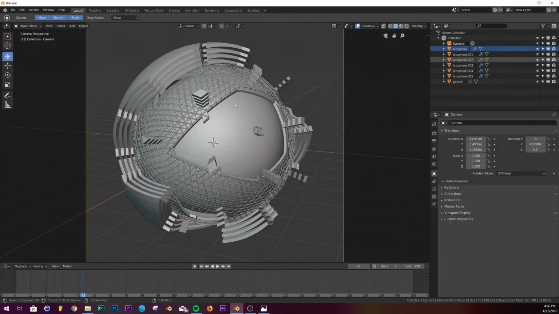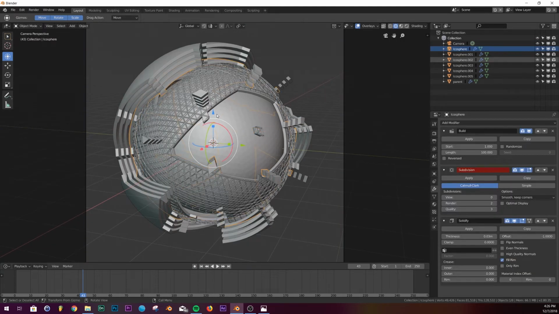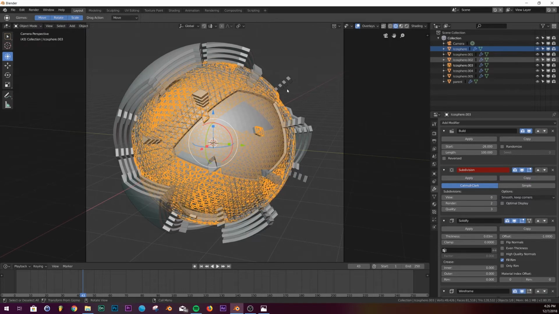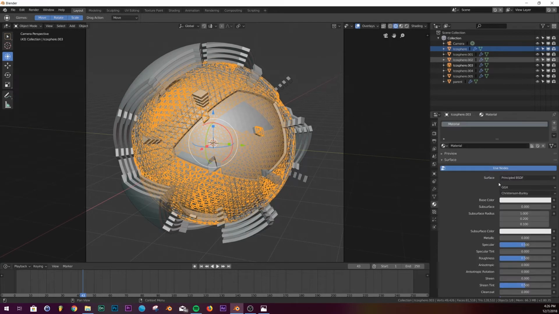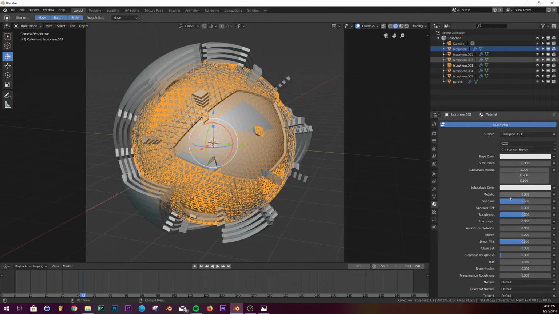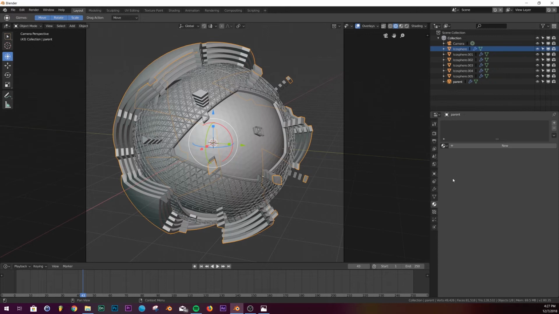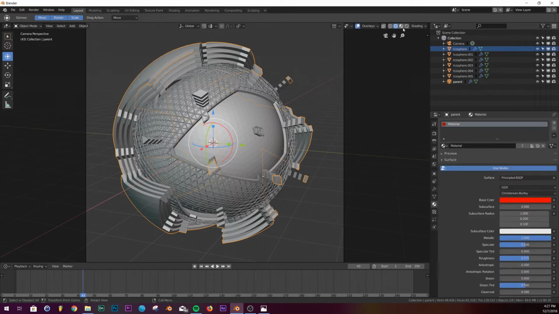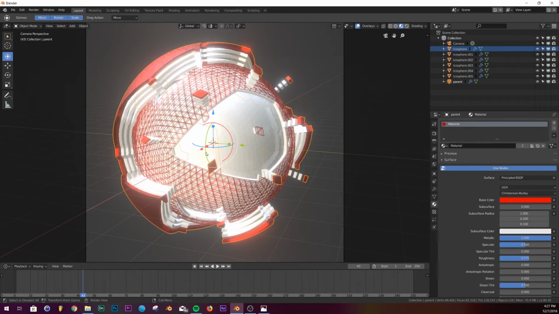Okay, so shading, we're gonna click on this one, and there we go. Add a principled BSDF. I'm gonna up the metallic, make sure our roughness is up, and we're gonna give it sort of fiery red, sort of orange. All right, and we're gonna put the same material on the outside one. So let's just check our shading real quick. Yep, it's correct.